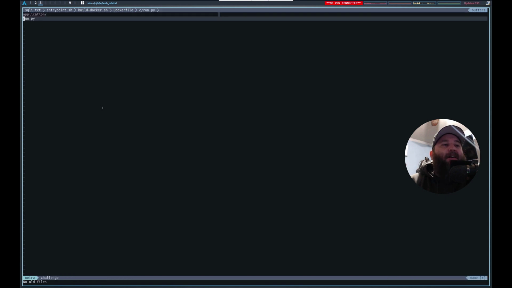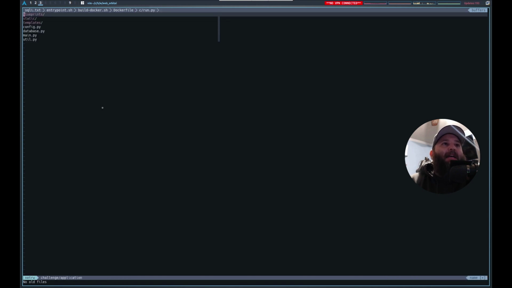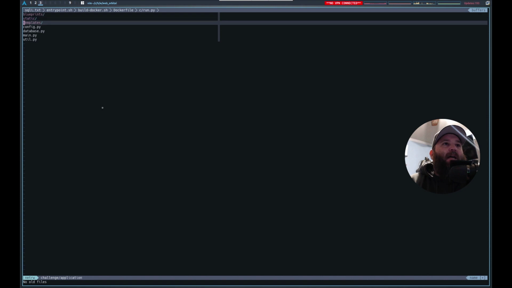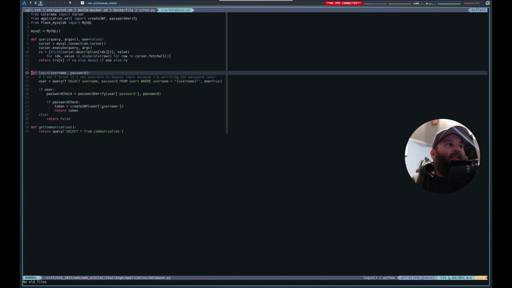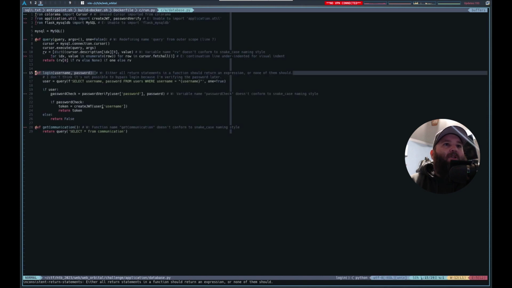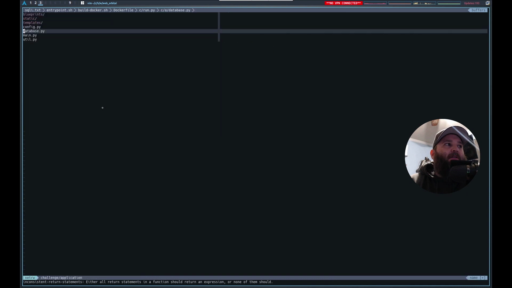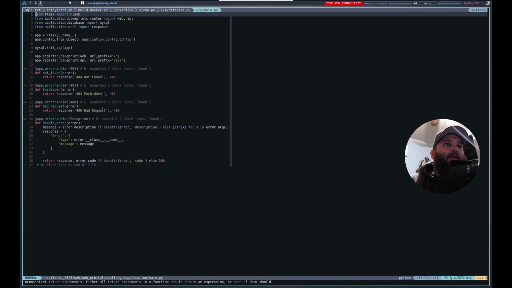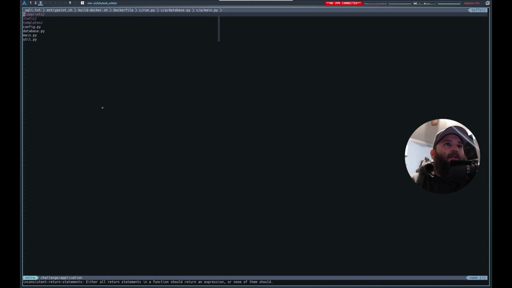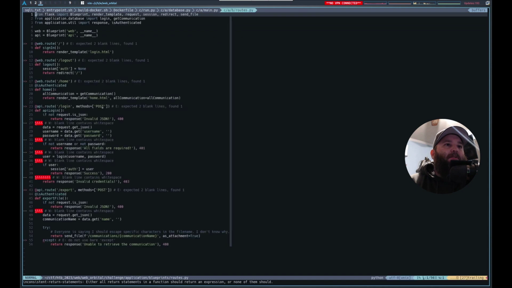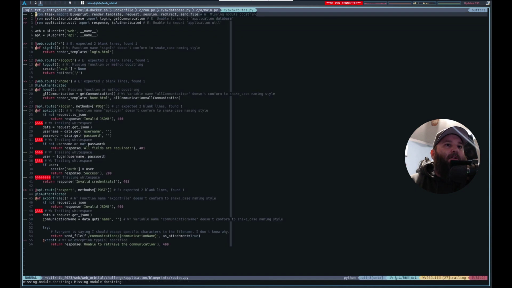So we have a Flask application, and then what I did was, I believe I looked at blueprints, routes, login.